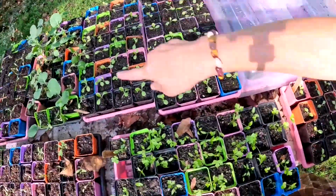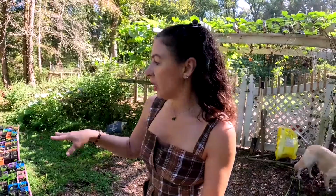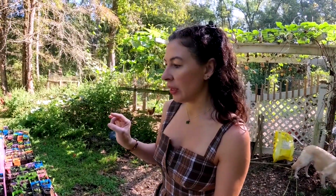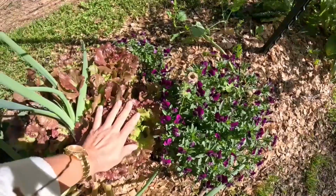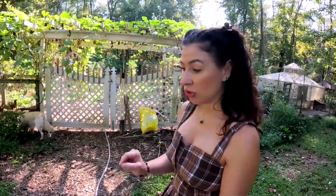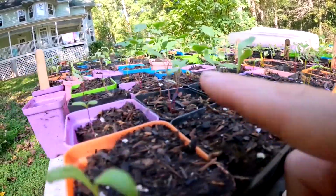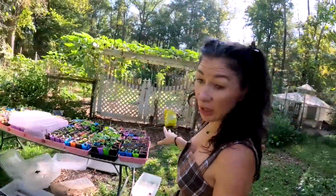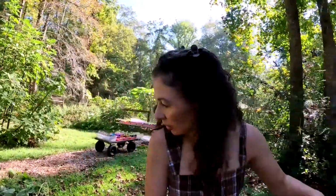These here, I think I've got 4 trays, so I've got over 100 of them. It's one of my favorite lettuces that I like to do. It's called Red Sail, and it did fabulous last year, so I decided to kind of go all out on it just because it was slow to bolt. Even when it was getting real hot outside, we were still eating lettuce. I went ahead and did my Swiss chard in pots as well. I'm not sure if y'all can tell, but they're different colors. That's what I like about the rainbow variety, because you get different colors.